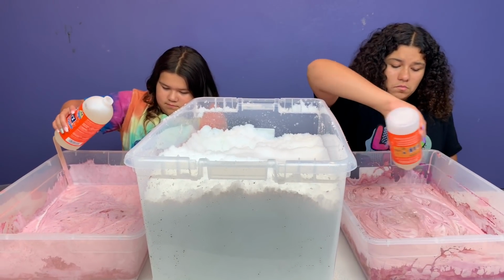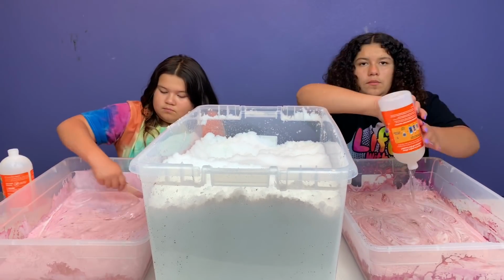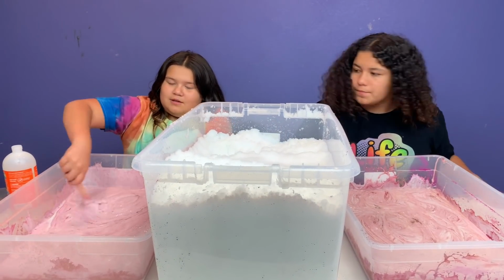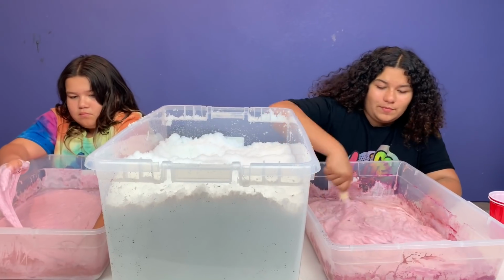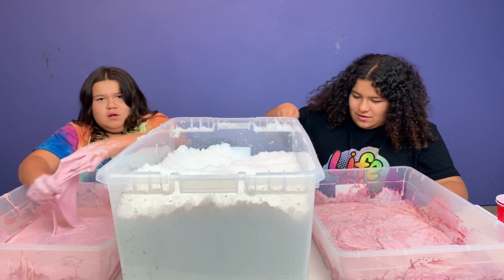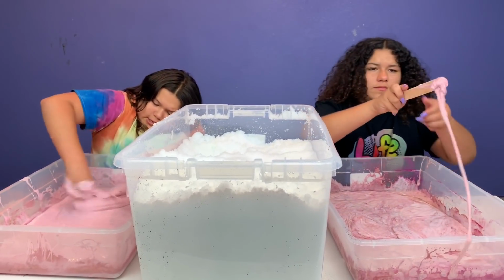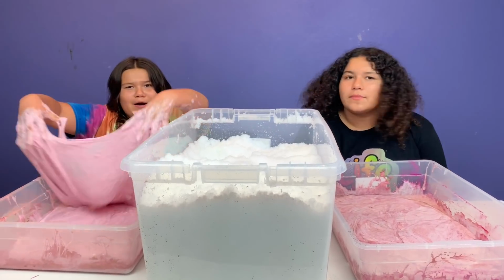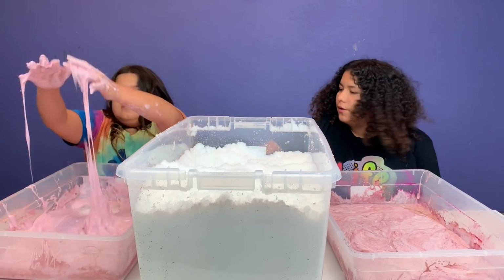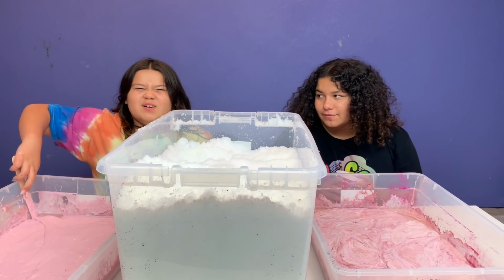Adding in. I'm putting in a whole bottle because we're gonna put a lot of snow. I'm adding it little by little. I'm just mixing my slime, Lila. Okay, are you ready to start the competition, Izzy? Let me just make my slime a little bit more. Okay, activate it. Okay, ready now? No! Now? You don't have to activate it all together because you're going to have snow. I'm going to have to activate it more. Okay, fine. Let me just clean my hands. Ready now, Izzy? No. I'm just kidding.